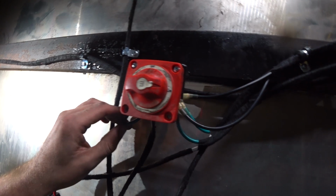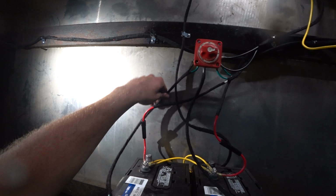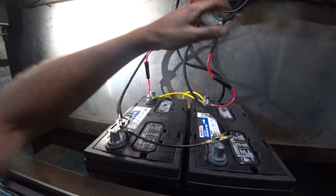So we got our grounds, two grounds from up there, from the fuse box, one from each jack, and essentially the same thing out, just to make sure we get enough current through. The reason I did the kill switch on the ground is that way you have fewer power wires running everywhere and open connections. You can do it on the ground, the same thing. If the ground's disconnected, the battery is useless, as long as you have all of them going through it.